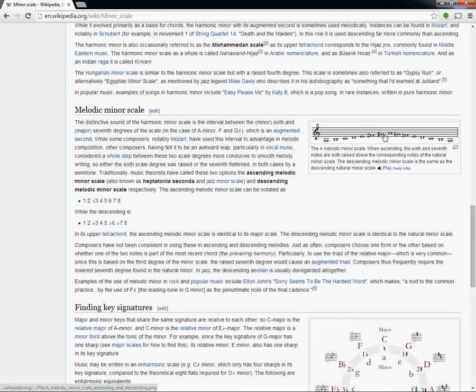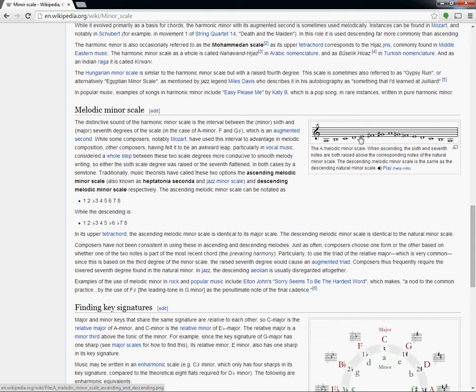If you look right here, we're still in the key of A minor. In the key of A minor, we have no sharps, no flats because it's related to C. We had just mentioned before that the harmonic minor is still all naturals, no sharps, no flats, except for the seventh degree. But as you can see here in the melodic minor scale, you have a sharp six too. 1, 2, 3, 4, 5, sharp six, sharp seventh.